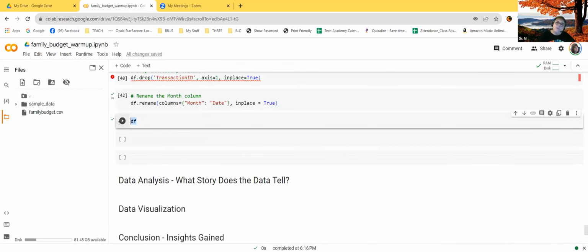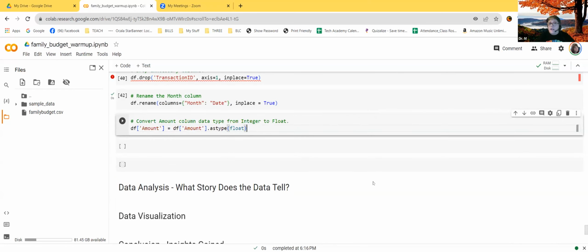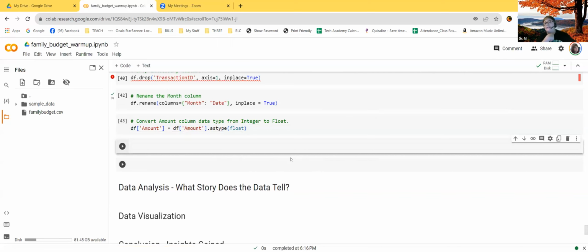So the way that we're going to do that is convert it to a float. A float data type takes an integer and converts it to a decimal. And once it is a decimal for sure, we can then tell it how many places we want to see for that decimal.